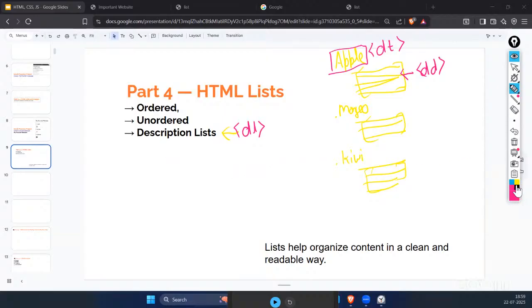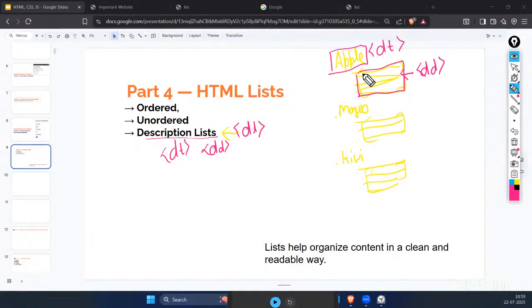Let me just write it here. Whenever an interviewer asks you about a description list, think about there being only 3 tags: DD, DT, as well as DL. What is DD? DD is basically a description. If you want to give this kind of description, like a paragraph, you will use a DD.